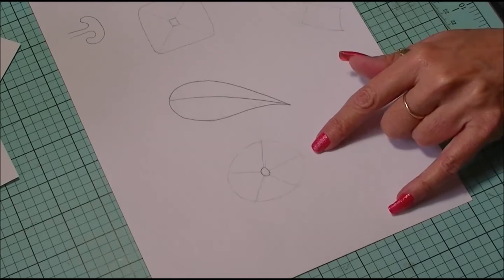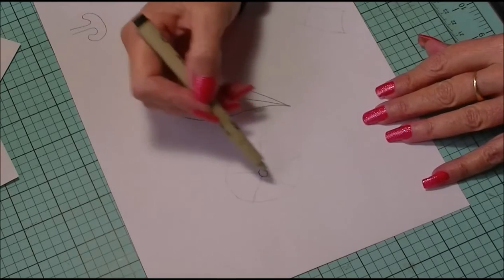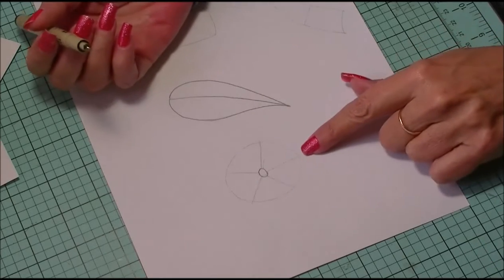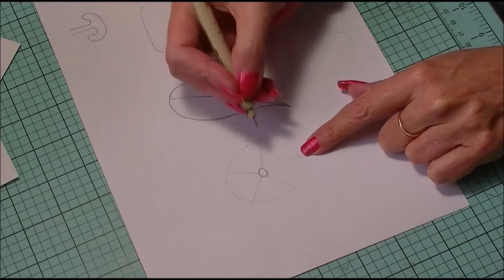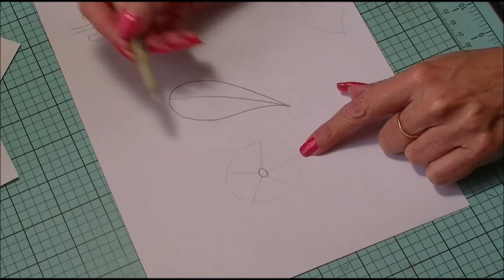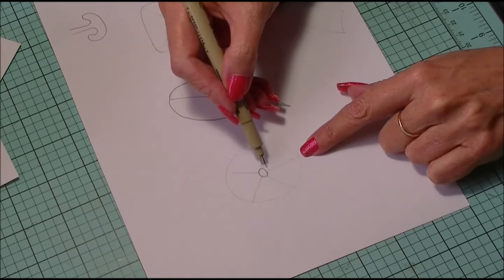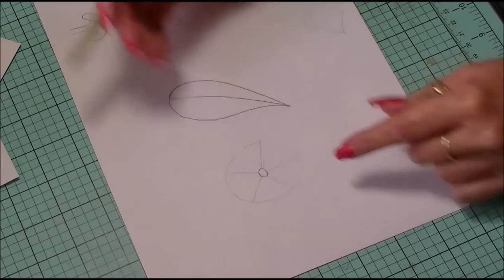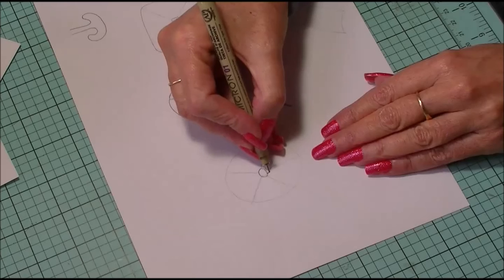I'm just going to go straight in with a pen. And I've just put in some guidelines here. I wouldn't normally do that, but just for ease of the demonstration, I've popped those in. The only thing you need to do Splice is a central point. That is where the pattern will start and finish. So it's where all the pieces will intersect together. So we'll just start here.